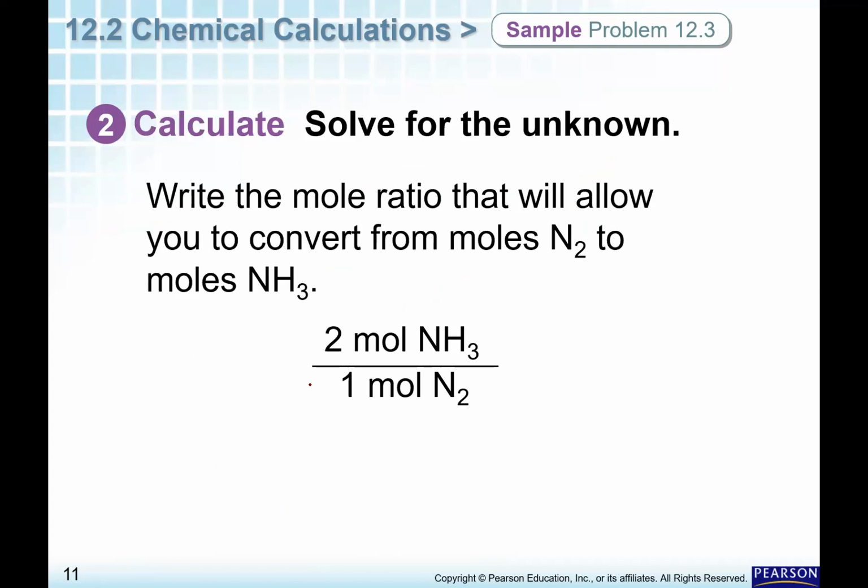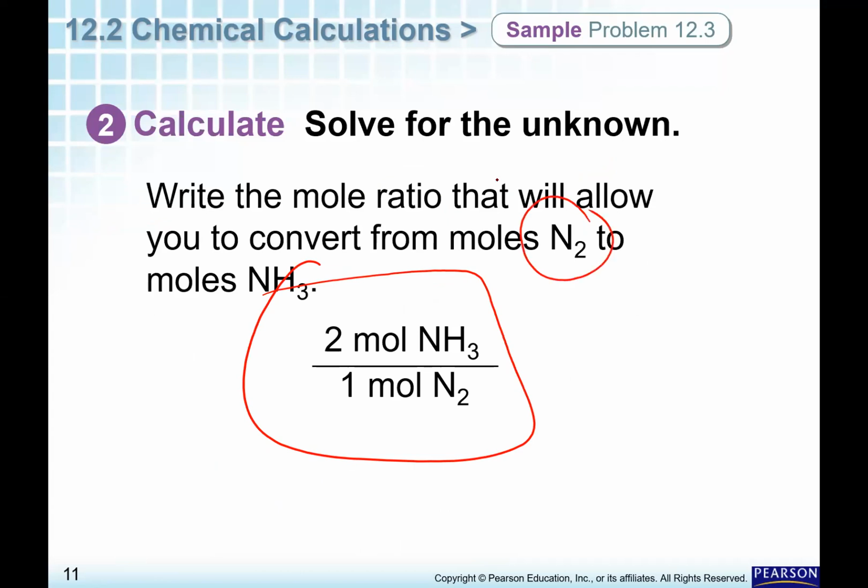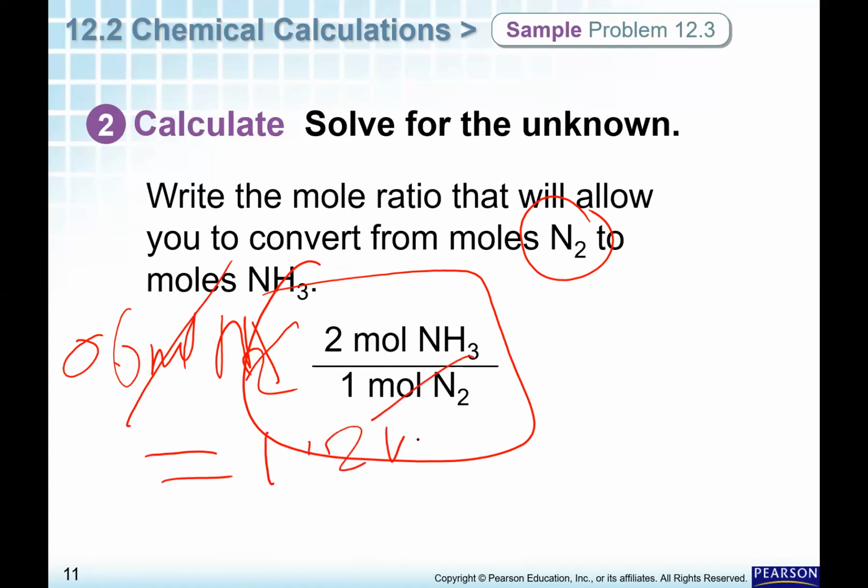So this is the conversion factor that we will use. How do we decide? Because the given quantity is given for nitrogen. So all we need to do is to multiply the 0.6 moles of nitrogen that is provided times this conversion factor. Then the moles of nitrogen goes with that, and that will be 1.2 moles of ammonia. Of course, anybody can do that with their eyes. Since it is 1 to 2, if it is 0.6, then it will go to 1.2.